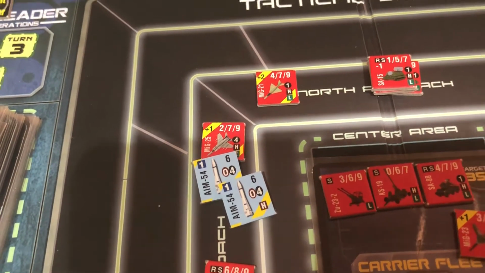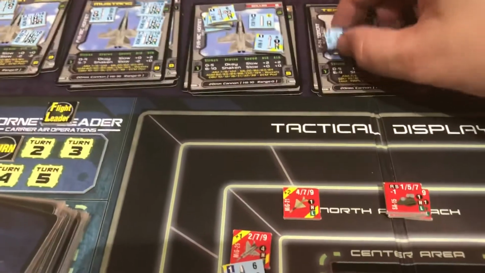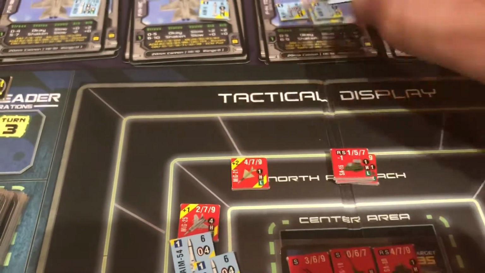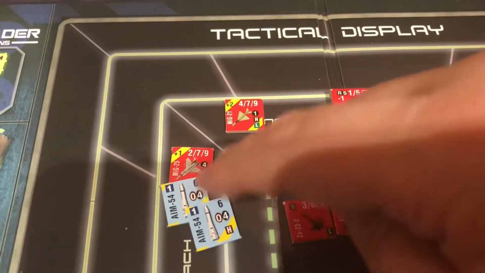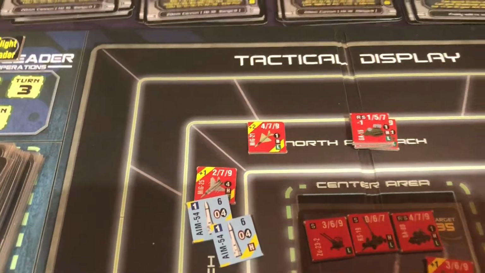I want to take him out. And the other thing I don't like is his range is 4. My range on the AIM 7 is only 2. So he's going to be able to shoot at a much longer range than I am. If I didn't have these, I wouldn't even be able to hit him. So that's why I'm going to go after him.